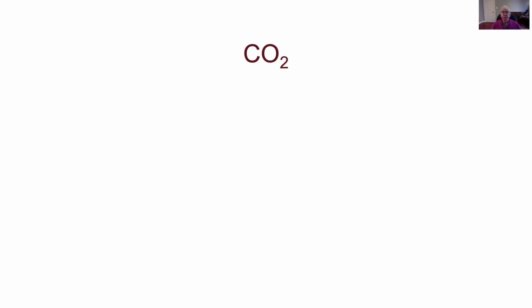Next up, we have some decision making to do in this one. So we're going to draw CO2. The carbon, again, I have 1 of those and it's still got 4 valence electrons, so that's 4. My oxygens, I have 2 of those. Each one has 6 valence electrons, so that gives me 12. So I have 16 electrons altogether, okay?